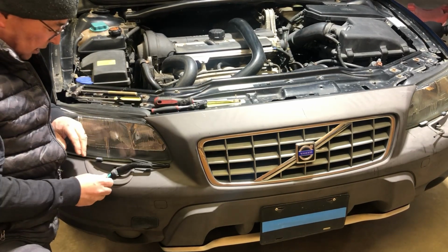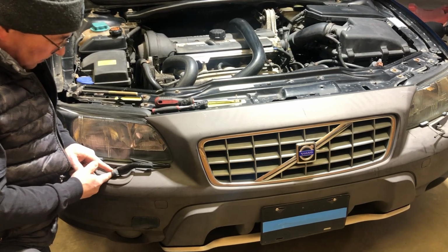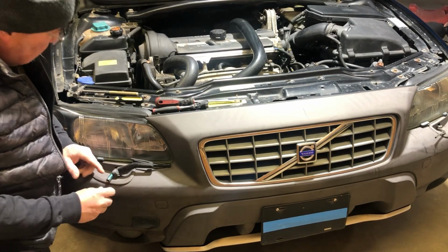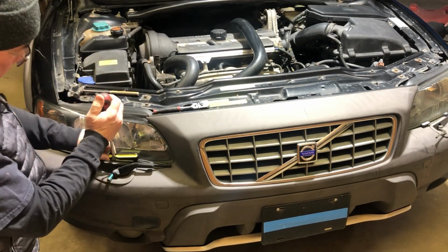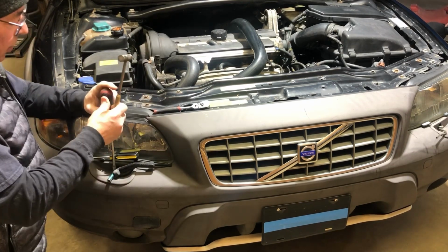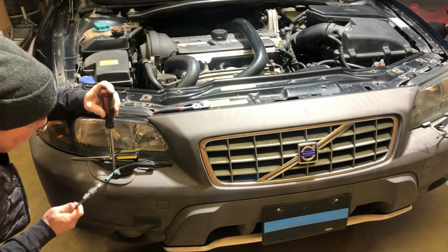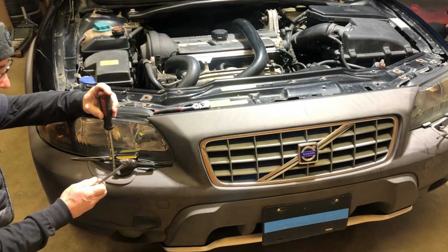Here's where the trick comes in. Once you get this nut all the way off, I then put it back on about 3 or 4 turns. And then I put just the socket on it. And that's where, again, our lever starts. And this is the trickiest part, or the hardest part. But I'm putting pressure this way to lever that out, and I hit this, bam, bang, bang, bang, bang, until it pops free. And it will pop free.